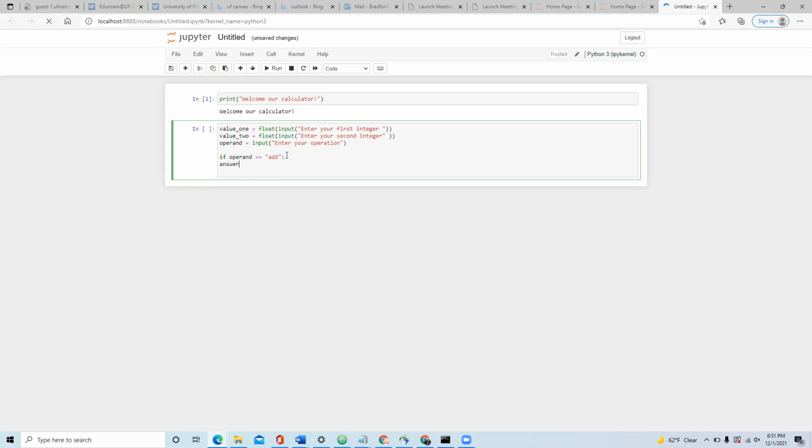We'll do answer, that way it works for everything. Answer equals value 1 plus value 2. Make sure you indent that line.